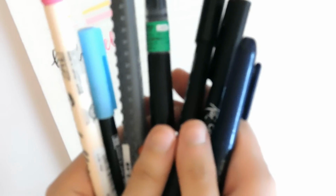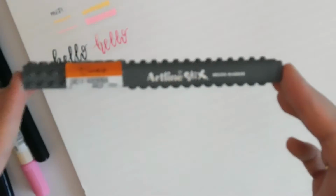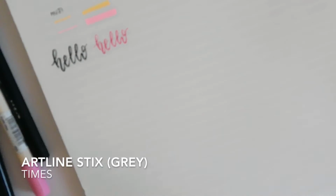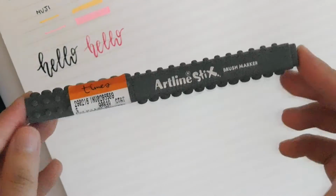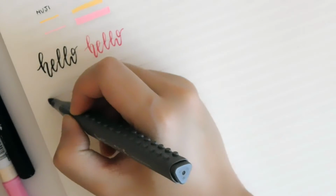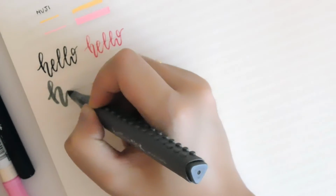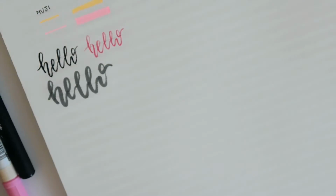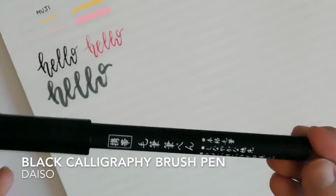So I also bought a bunch of other calligraphy pens when I went on holiday. And I'm going to start off with this Artline STIX pen in grey. I actually only got one because they'd run out of all the other brush markers, but I could definitely recommend this one. It writes smoothly, it's comfy to hold, and the nib is big enough that you can vary size depending on how you want it.